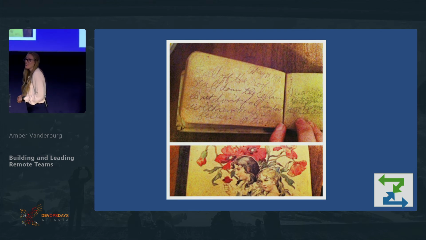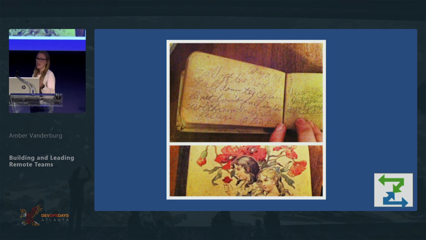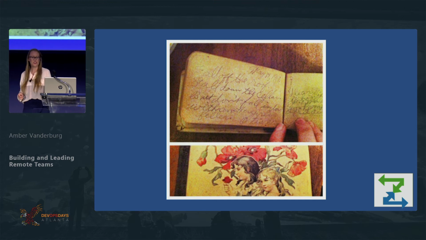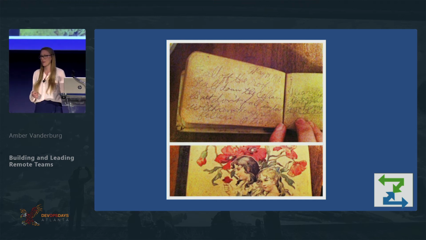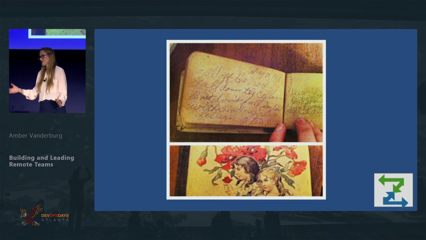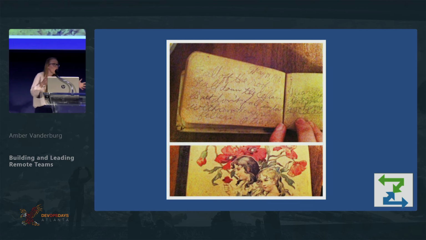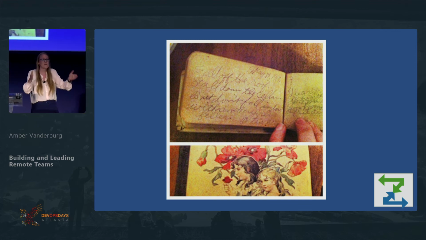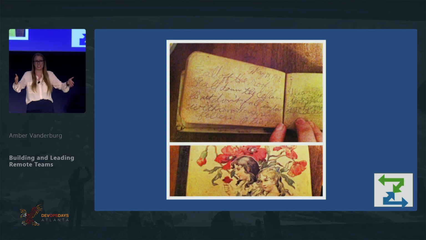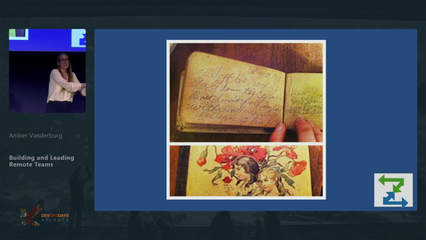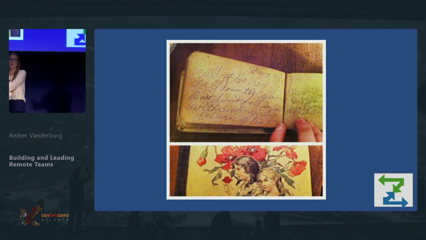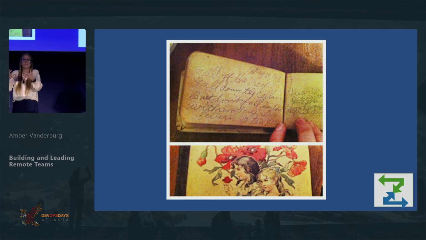Our method of communication is really powerful. What makes love letters so powerful? There's a few things. First, it's the intention that it takes to write a letter. It's something physical that you get to hold in your hand. But another reason why love letters are so powerful is there is a span of time between correspondence. There is a span of time between each message for you to absorb, for you to digest the message.